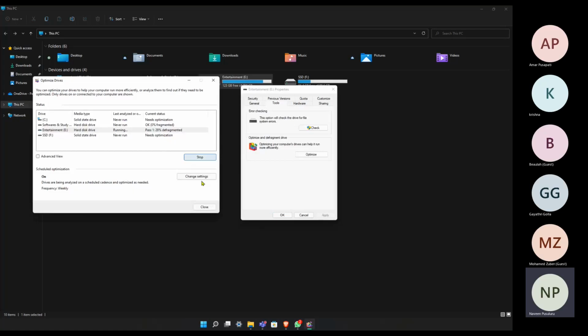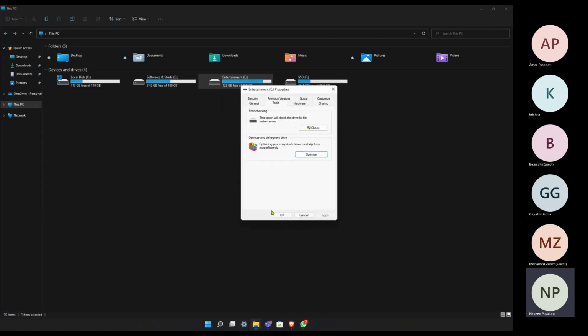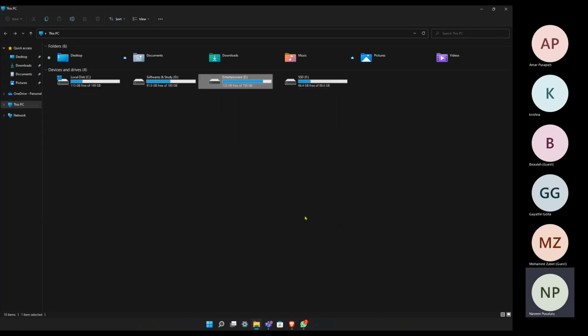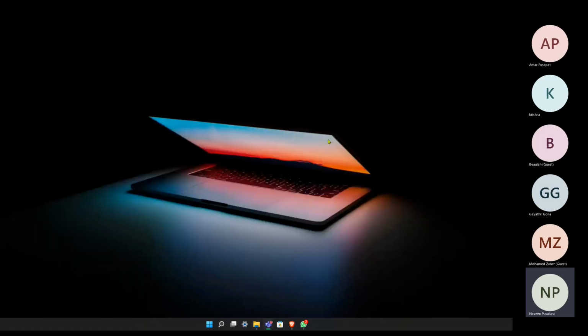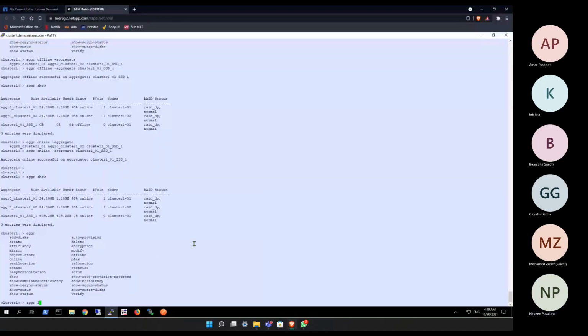Okay, this is just an off topic tip for you. But do this whenever you are not doing anything. Whenever you are running some application, or whenever you are watching a movie, this kind of stuff, it is a background process which will consume some RAM and CPU, which might impact your work. Okay, did you get it, or any questions?